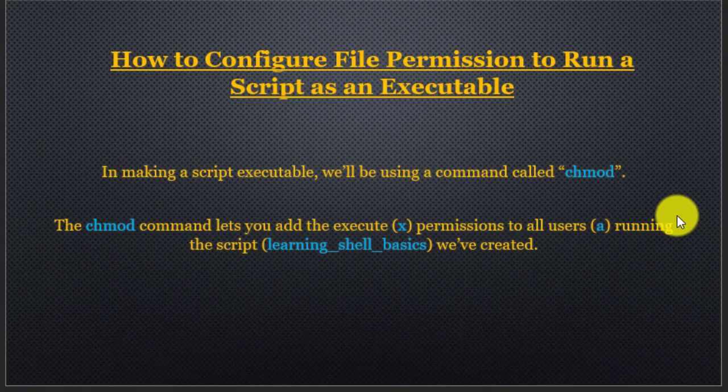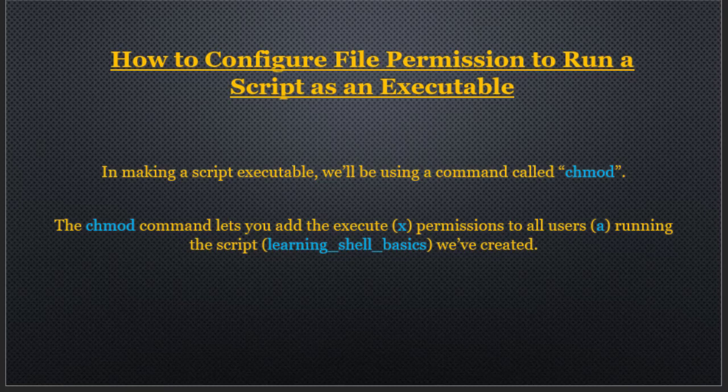So the next thing we're going to do is how to configure the file permission so it can run our scripts as an executable for others. Okay, it is best to understand that after creating your script file, by default you only have read and write access to that script. Okay, and a shell will only run scripts that you have executable permission for. All right, so before running the script you created, you must first configure that script as an executable one. If you don't do this, you always get a permission denied error message whenever you run that script, and we don't want that.